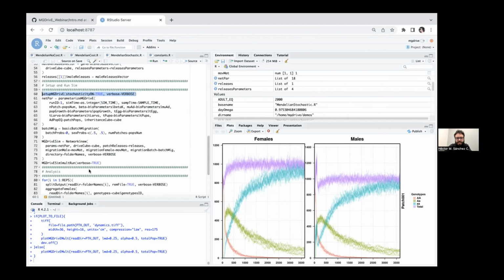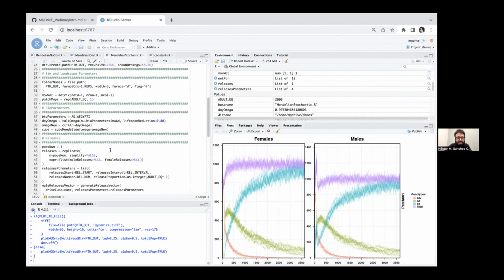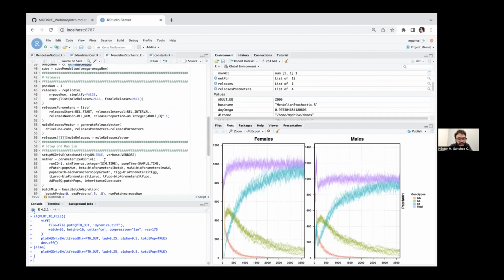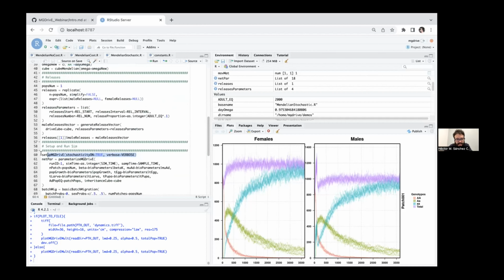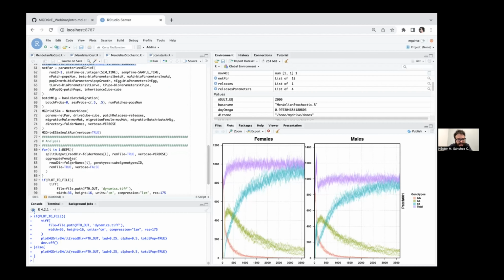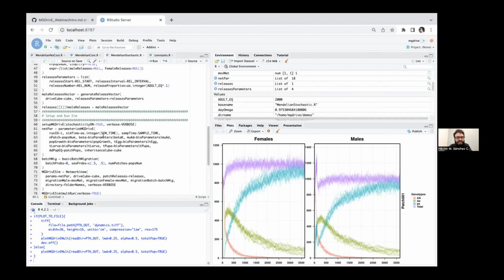But it's not difficult to use one or the other in MGDrivE. So that's the takeaway on this one. I think in this one I changed the fitness cost to a different genotype. That's why the dynamics look different. But yeah, that's pretty much it. It's honestly just changing a parameter here, and I think the plots function needs to change, but it's all in the demonstrations of the webinar. So just please have a look on those if you need to make some changes.